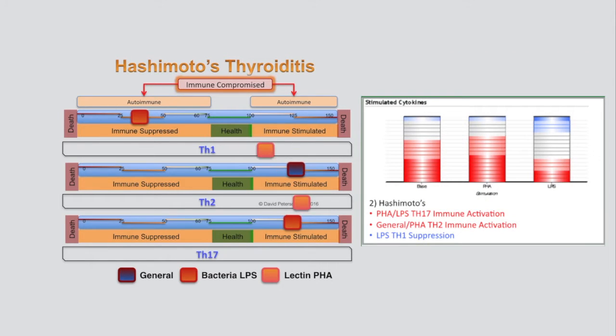Hashimoto's Case 2 was a raw vegan whose diet consisted primarily of raw soft lectin foods and high amounts of hard lectin foods. She was convinced by information from the internet that being a raw vegan was the way to reverse her Hashimoto's autoimmune thyroiditis. In her mind, the biggest problem was her reaction to supplements taken at meals. However, the test results showed it was not the supplements but rather her heavy consumption of soft and hard lectin foods.